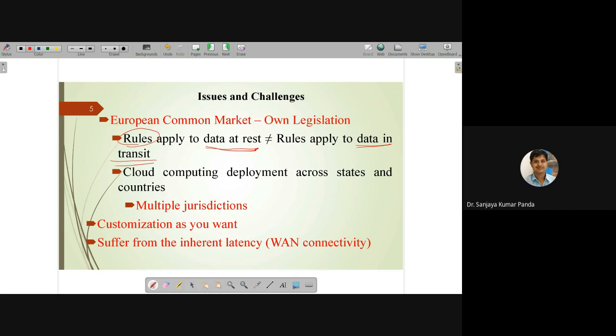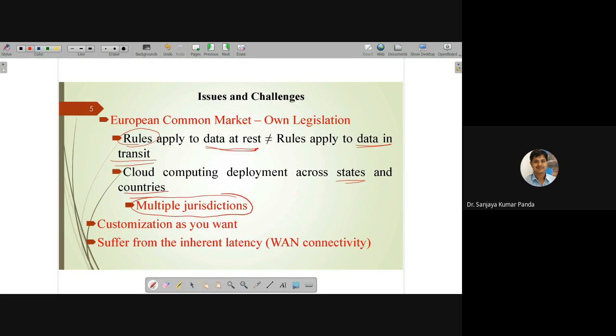Like in the COVID situation, if you take a practical example, each and every state or district had different rules and regulations. If a state or a district had major cases or was declared a containment zone, their policy was different. So when you go for cloud computing and deploy across different states and countries, you will face a problem called the multiple jurisdiction problem. There are multiple laws and regulations, or you can say legislation. You will face this problem across various countries, or on the downside, across different states or districts, right? So that is one of the issues.